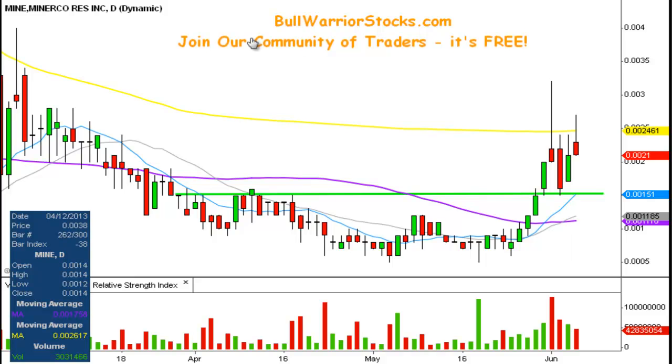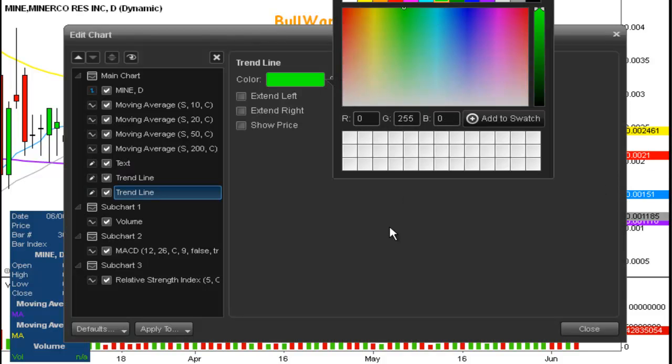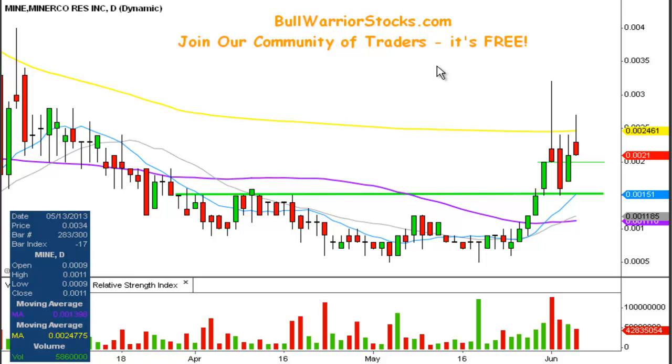And then finally, in terms of an ideal level of support, meaning ideally you'd like to see this level hold, I'd put that right at 002. Now, if the price does fall below there, that doesn't mean you should freak out, jump off any bridges or anything. But if you were to ask me again, what would be the ideal level that would make the chart look the strongest, my answer would be 002. But you still do have all these other supports below you, so it's by no means a must hold or anything like that.